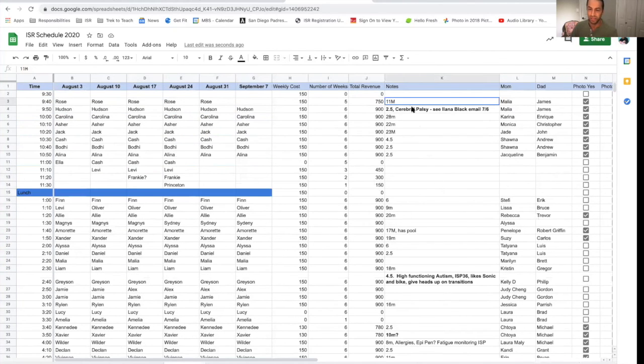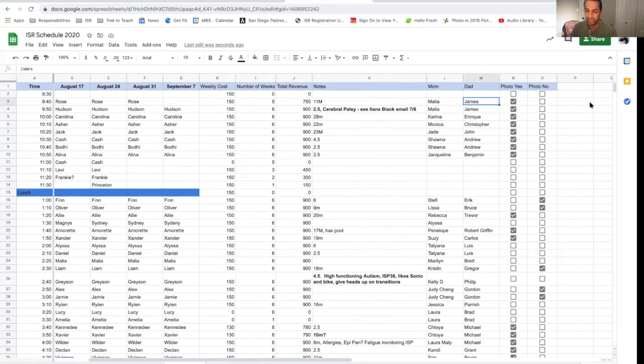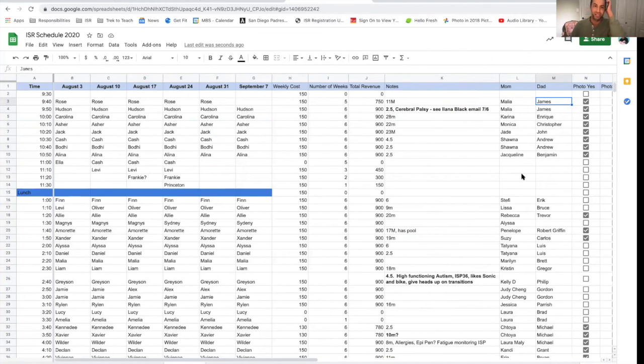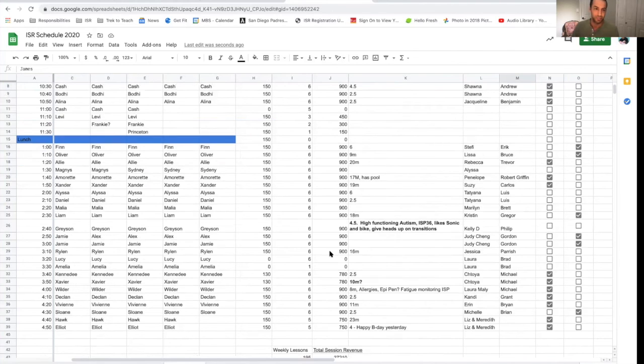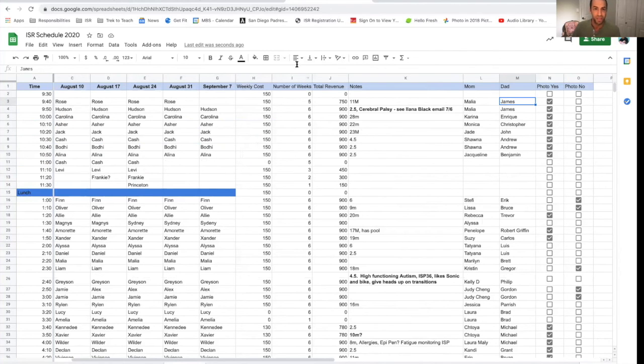And also the notes about every child, the name of the parent, and a photo release, yes or no. Very simple way to keep all of this information handy on the deck. And then at the end, if you ever want to compile everything you're making or all the details from each session, there are just more formulas listed here, which I'm happy to share with anyone who's interested.